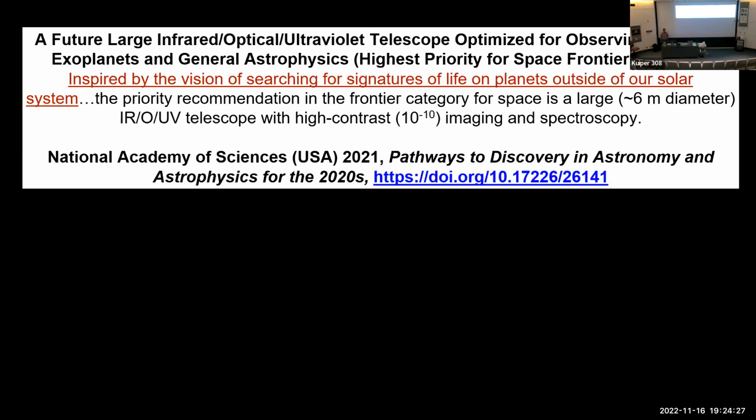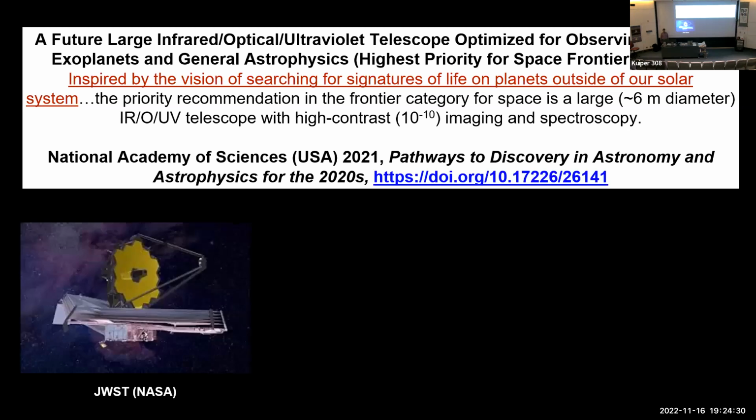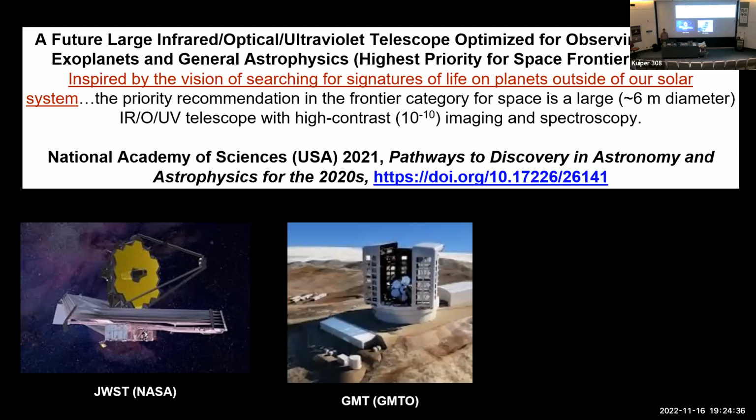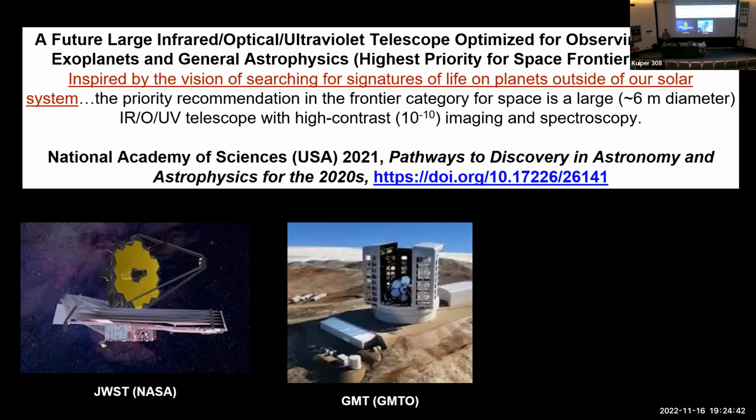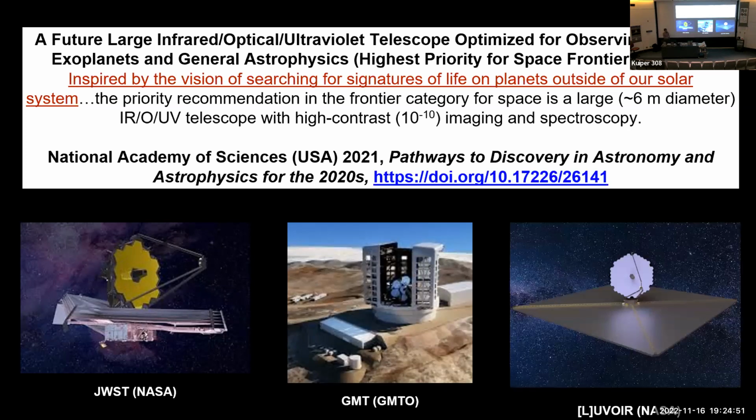It isn't science fiction. It isn't a possibility. It's a commitment. The James Webb Space Telescope is now observing some of those most favorable targets already, with the objective of hopefully detecting molecules in their atmospheres. And in the next decade, the extremely large telescopes, ground-based telescopes, will come online and will augment our capabilities still further. And then 2 or 3 decades down the line, we can hope to see this mission concept that's being articulated over here, what many of us are calling LUVEX, that might have the capability of not just getting the most favorable targets, but really getting a number of targets, giving us a deep, comparatively speaking, sample relative to the small numbers we're talking about over here.